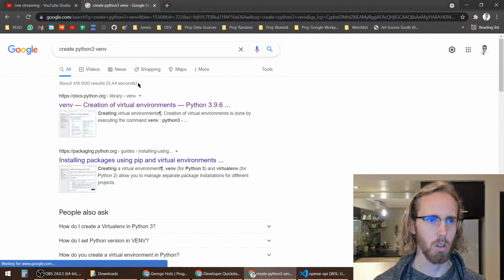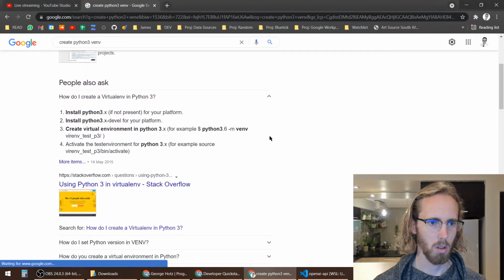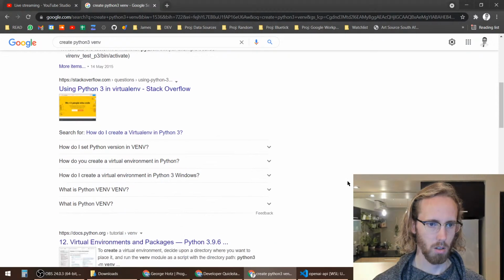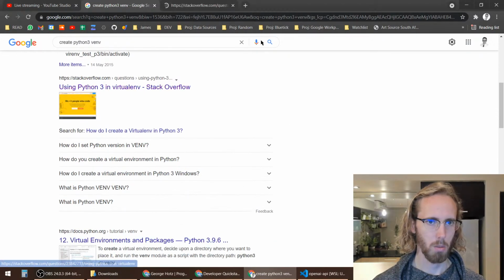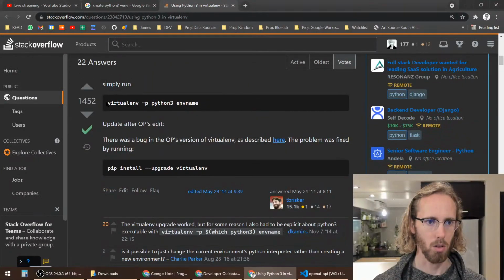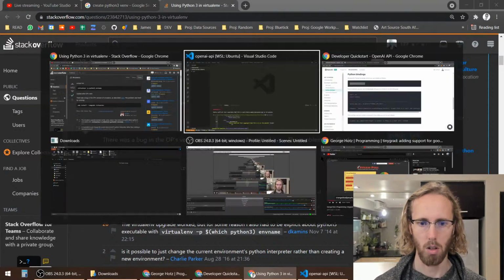Python 3 virtual environment. How do we do this? We go activate. Come on. How do we do this? Virtual environment. No, surely there's an easier way to do this.